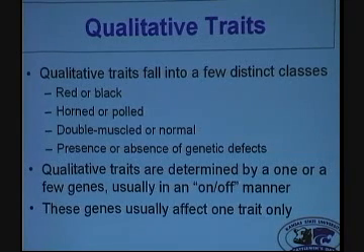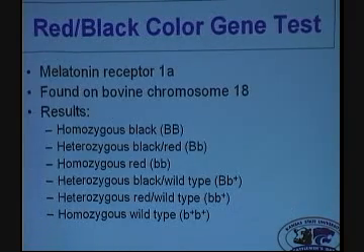And these are a place that we've made a lot of progress in identifying with DNA tests. These things are usually determined by just one or maybe just a few genes, and that distinguishes them from some of the other more complex traits like growth or marbling. Just a few genes, sometimes just one set of genes that determine these traits, and usually they only affect one trait. If we change the genes for coat color, that's not likely by itself to change anything else about the animal. That won't necessarily be the truth in some other categories.